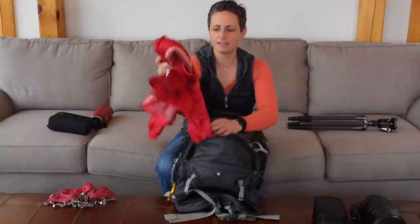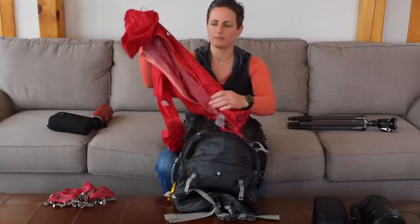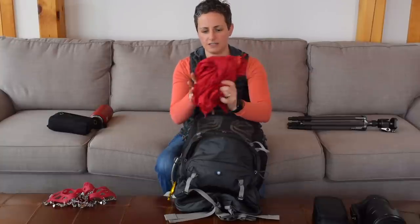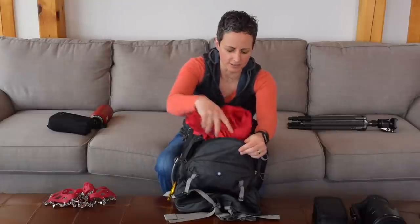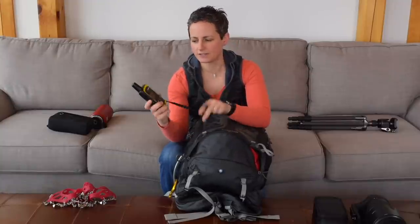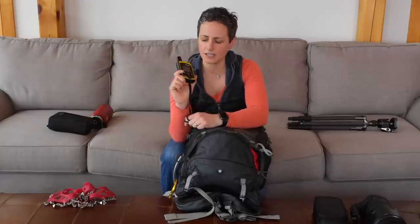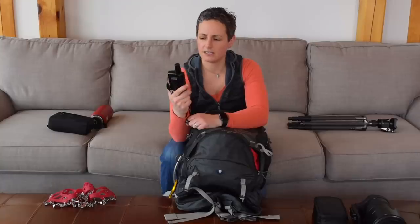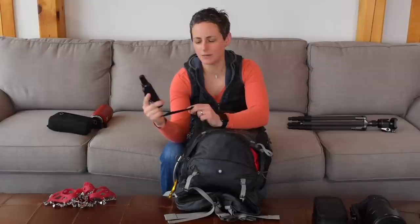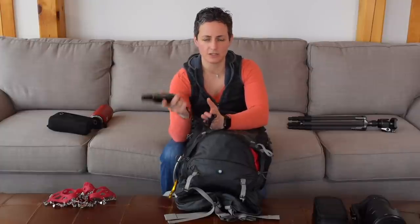Just above that little pocket is a bigger pocket, and in here I keep my own rain jacket. This is a super lightweight rain jacket from Outdoor Research. It's not going to protect you in cold weather, but it will protect you from rain, and it's super lightweight and packable — so this just lives in my bag all the time. The other thing that always lives in my bag is this inReach DeLorme satellite communicator. I purchased it because I was traveling in the subarctic in the Yukon in winter by myself, and it seemed like cheap insurance in case I ran into a situation out in super frigid weather. I do a lot of hiking alone, so I just bring it with me.